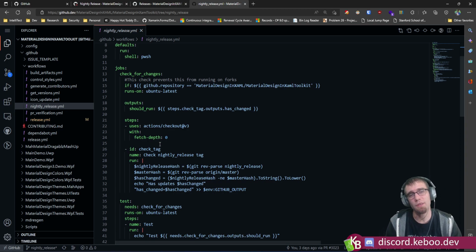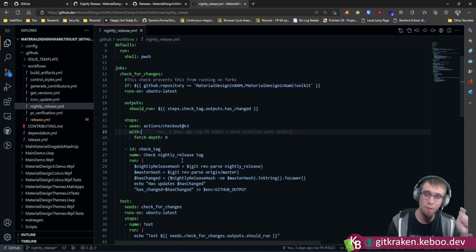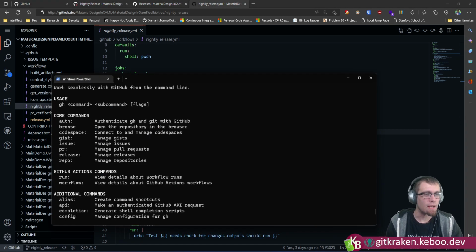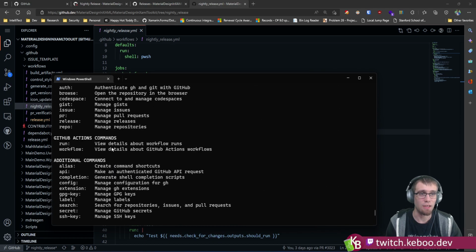What I really want to check is whether the current hash on master is different from the last run of this pipeline. If it is different, I would like to run. That's the check that I want to do. And I realized the GitHub CLI looks like it can certainly do this. So you'll note there's the run and the workflows.